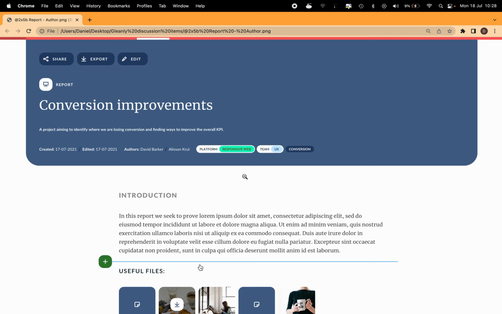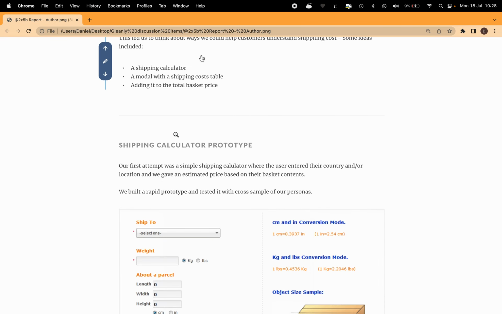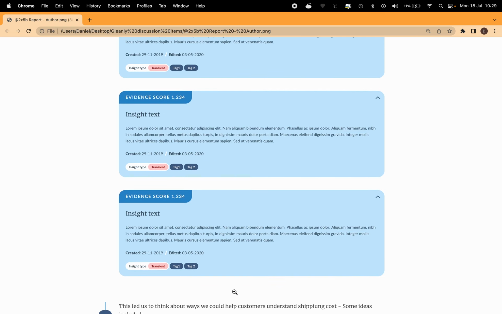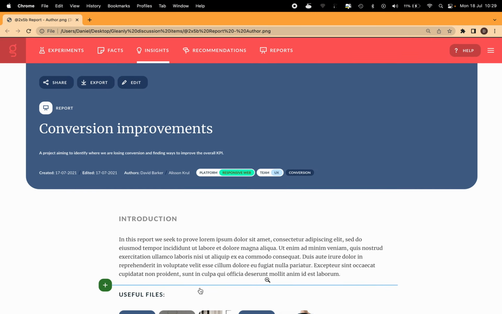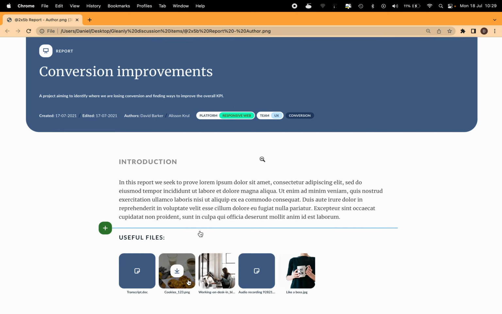So one of the things you'll be able to do, hopefully, if not in the first version, very soon after that, will be to publish your report. What would happen then is it would lock any evidence, such as the insights and recommendations, anything that's connected into the repository, and it would say, right, this is the information this person had at this time. It would also highlight that the information's changed, and I'd be able to swap between the two and see, okay, this is what they knew at the time, this is what we know now. Of course, we'd be able to add more information in at any time as well. These should always be editable, but we'd be able to fix them in if it's a reflection of a decision we're making at a certain point in time. So I hope that's a useful overview of what we're working on right now.